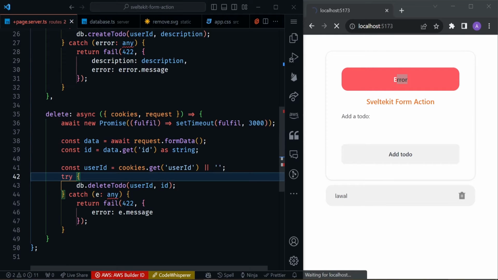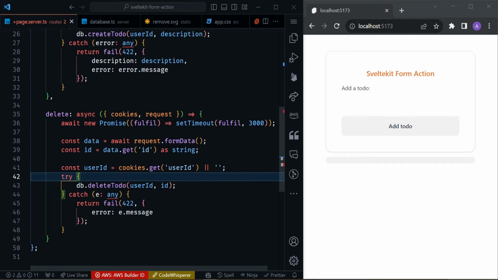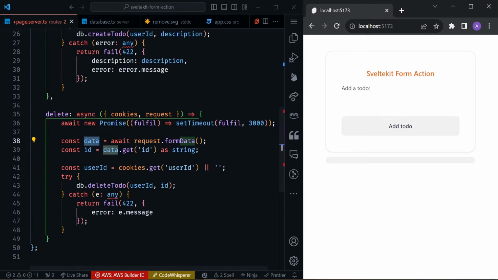So let's go back, and remember we get our data field from this request.formData, get data, and then we can just use it to get the ID, and we can cast it as a string. Now we'll be passing it the ID from the form, but as you can see, we don't actually have a field for the to do.